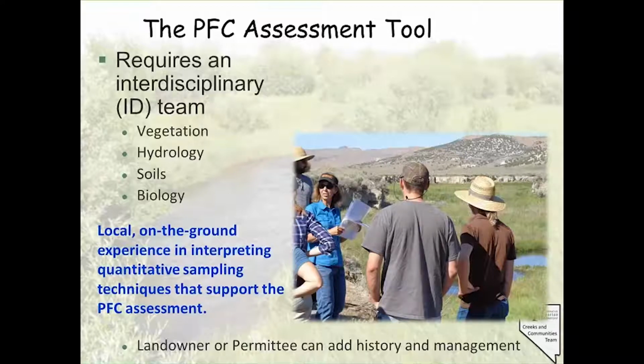In addition to that sort of technical, often agency-based group, not always, you also need the engagement of the people who have the in-place knowledge, the landowner, the permittee. Sometimes these ranch families go back multi-generations, and they have learned about the variation in flows and the variation in wet years and dry years and the things that have happened to the creek. They can tell stories about things that have made huge differences to streams.